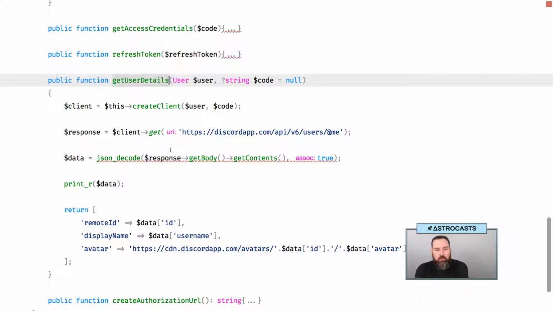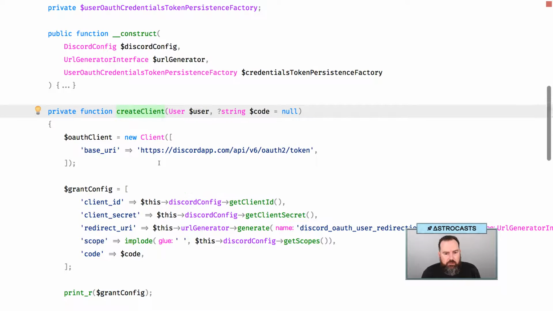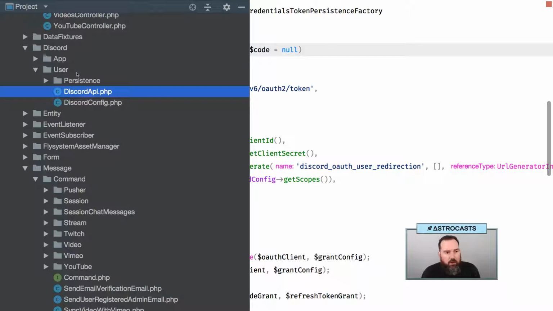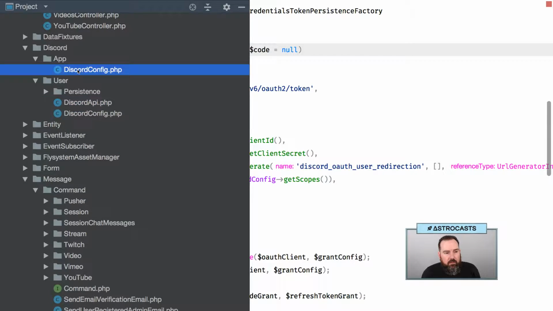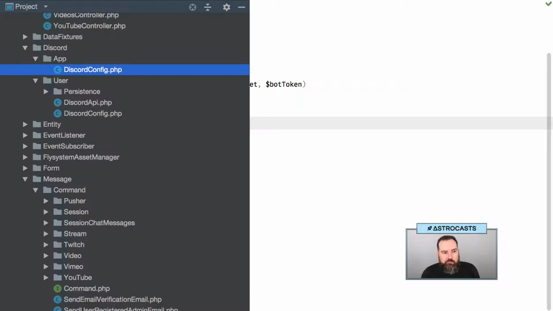This is where it's annoying that the API is tied to users now. What does create client need? It's a lot of stuff. All right, so we need to do this at the app level. Let's see what we have here. All right, so I thought Discord was going to be the easier option here. It's looking like maybe it won't be.